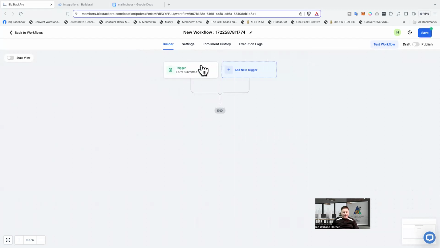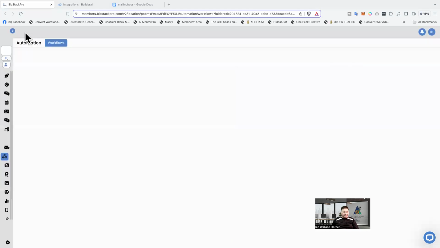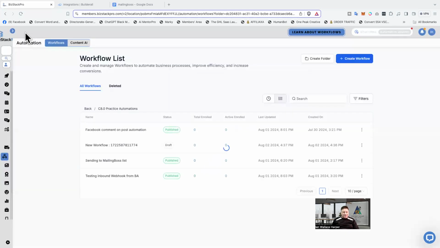We're not going to do anything with that form submitted at this very moment, because all I want to do is save it and go into the one that I've already made. When my mouse is working, of course.